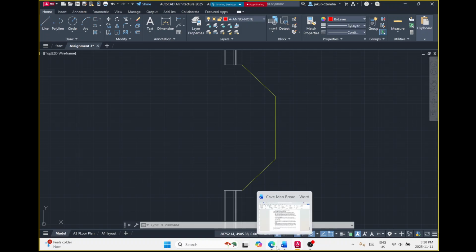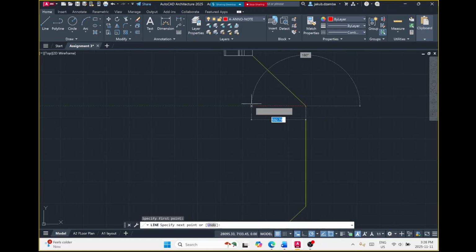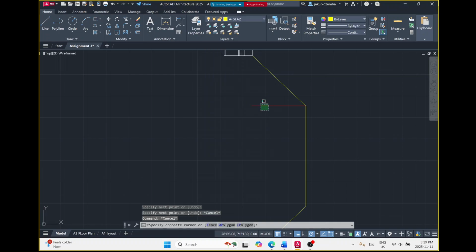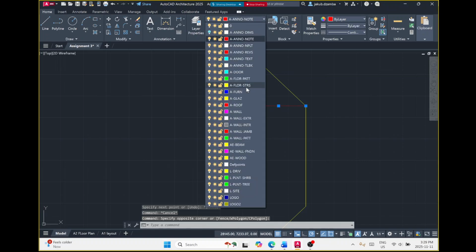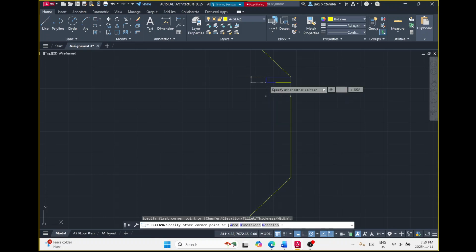So I think what we could do is we can start just here. Let me switch my layers, glazing. So I'd start here and I'd go at negative 150 comma negative 50. So I'm just drawing a frame of a window, just like all the other frames. So it's no different than the previous window.